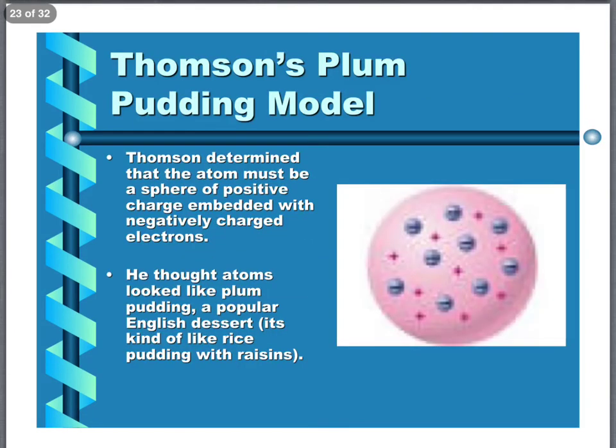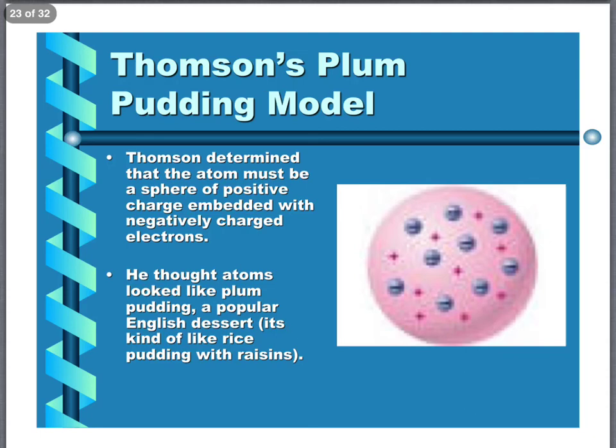This is a model of the atom by the late 1800s. This is called Thomson's plum pudding model. It's a little fuzzy in this picture, but the pink area with the little pink positive charges is just a sphere of positive charge, just kind of this blob of positive charge. And embedded in that would be the electrons. Those are those little purple-blue circles with negative charges in them.